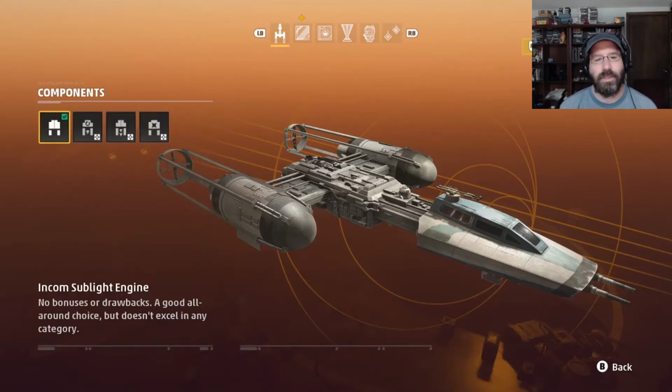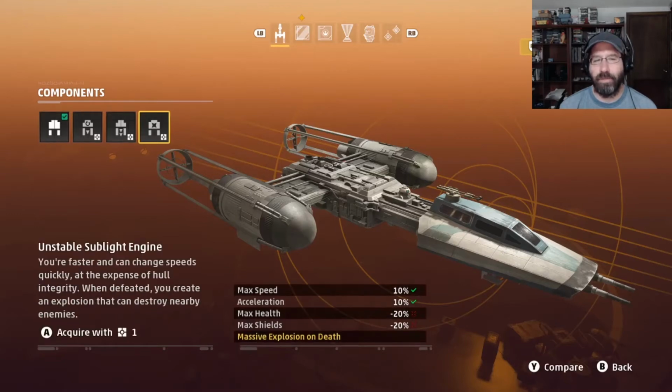For engines, there's nothing really amazing. We will talk about them, though, here. The unstable sublight engine increases your speed and acceleration, which are already things that are not great on this ship. But it lowers your health and shields by 20% each. That is a sacrifice that is just not worth taking. You're giving up too much health, too much shields, for a little bit of speed and acceleration.